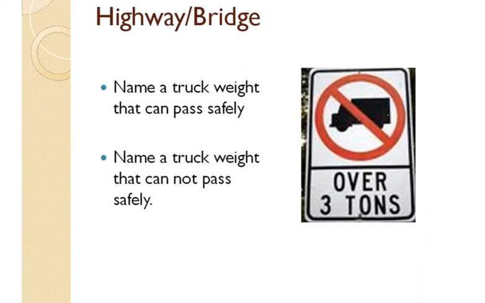Also, another safety issue would be bridges and highways. So next time you're out driving, look for this sign. What that means is that if you have a truck that weighs over 3 tons, and you've heard of tons, you know that 2,000 pounds is 1 ton from when we did converting units. But that bridge, if it's over 6,000 pounds, over 3 tons, it cannot drive. And the reason why is because it can damage the bridge. The bridge can fall. So it is a maximum of 3 tons.